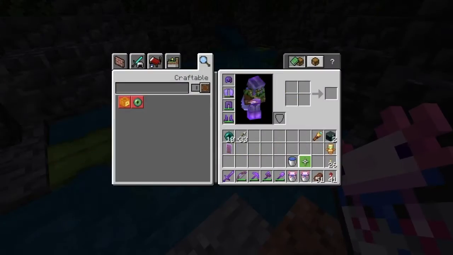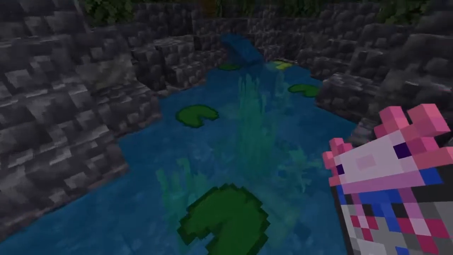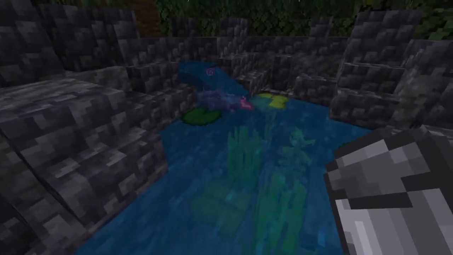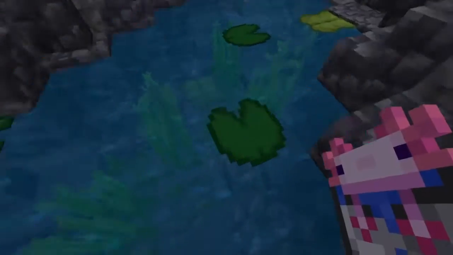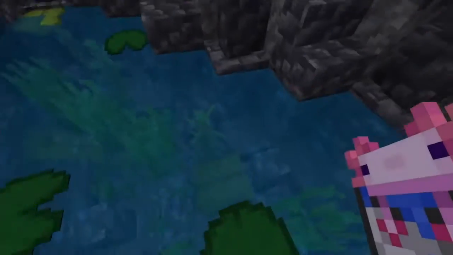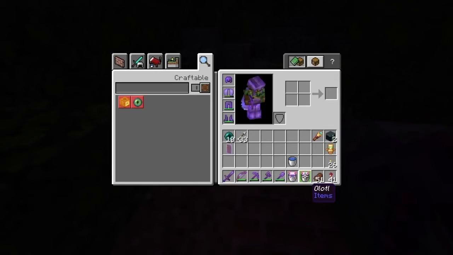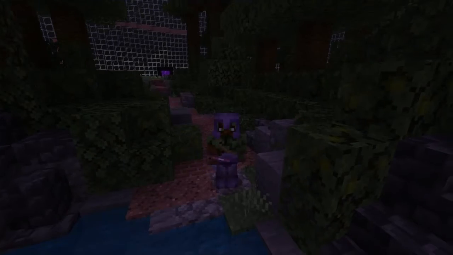I can't see which one this is. This is the leucistic one, the pink one, I think. There we go. Hello. Alright, and this one should be the gold axolotl. Oh, I should have given them names. Oh, I'm gonna do that right now. Anyways, I went for these names, X and Alotl. Very original, I know. But I'm not good with names.